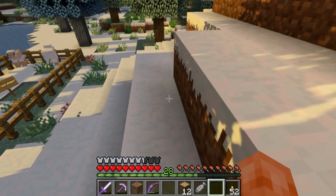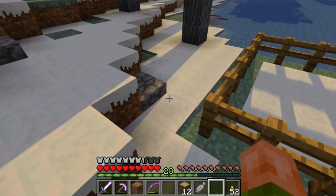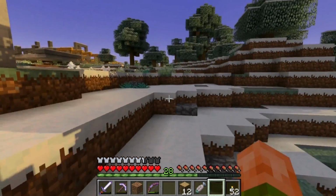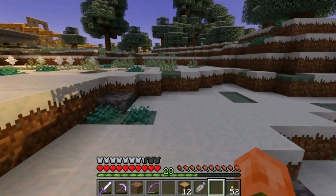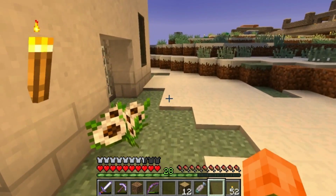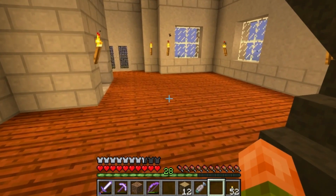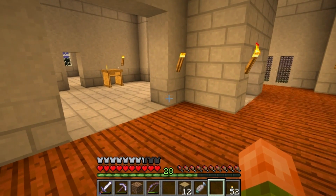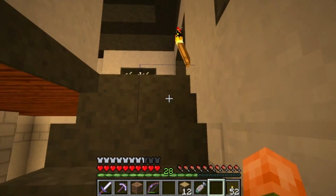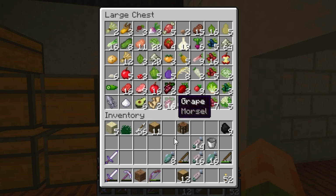You know what I should do? Now that I've got a tiny bit of surplus iron, I should really start hoeing all of the grass and getting some seeds. There was a guy last episode, or two episodes ago, who was like, oh my god, just punch some grass and get some seeds, and we are playing on a mod that doesn't allow that. So I understand your frustration, but I don't have any wheat seeds, and the only way I can get wheat seeds is to make a hoe and hoe the grass.